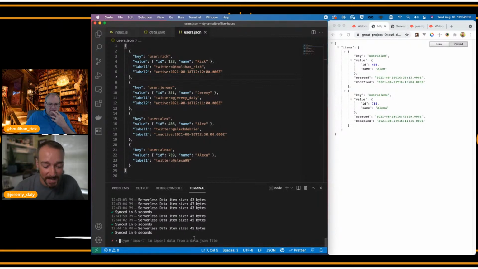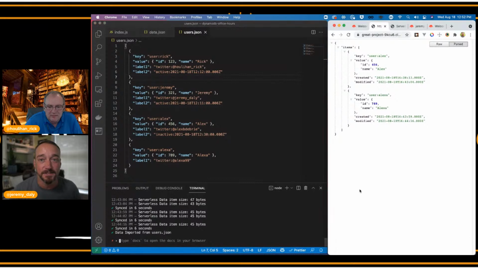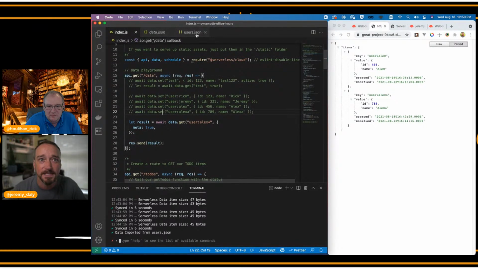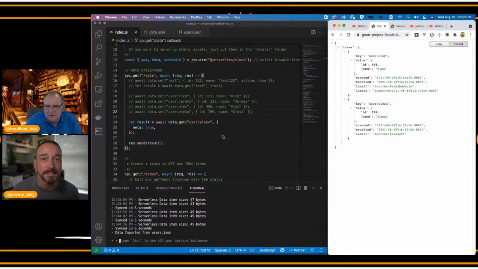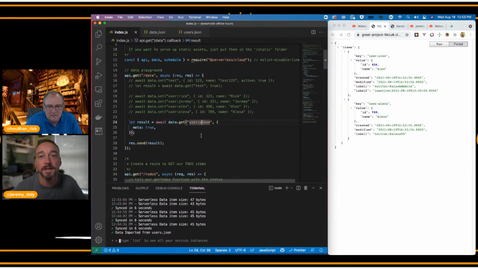So I'm going to import users.json here, which is another cool feature. If you're developing your data and you want to change the state of your app and try a bunch of different things, you can just create as many JSON files as you want with whatever data structures, and you just go ahead and run them. It imports them, and now you'll have the updated data. Now when I run this, let me make sure that I have commented out the update to Alexa, which I did. Okay, so if I go back over here and I run this, now I'll get that imported list. Anyways, I've got the updated stuff. You can see the labels and the labels there, right?